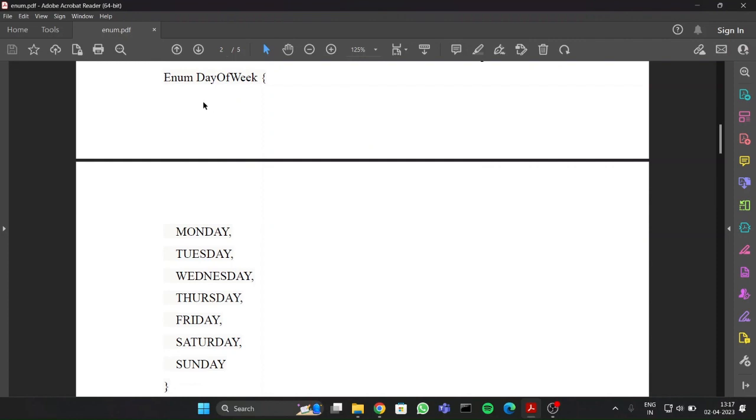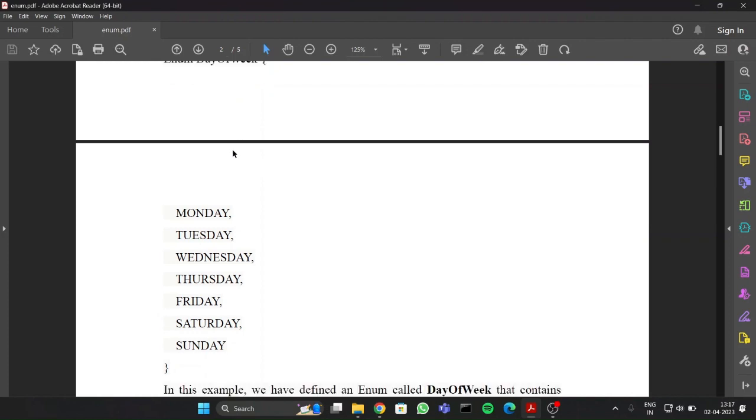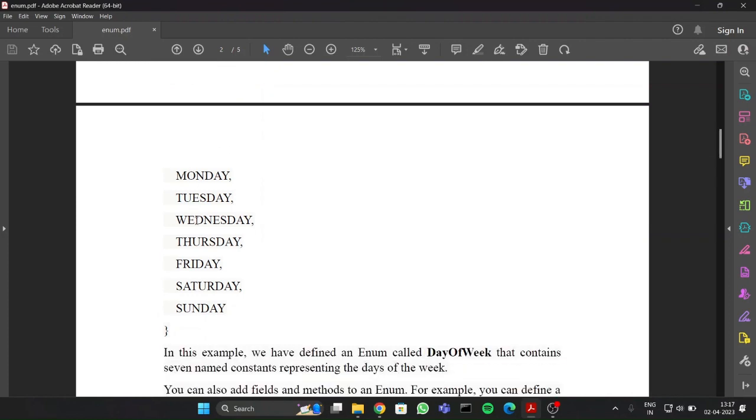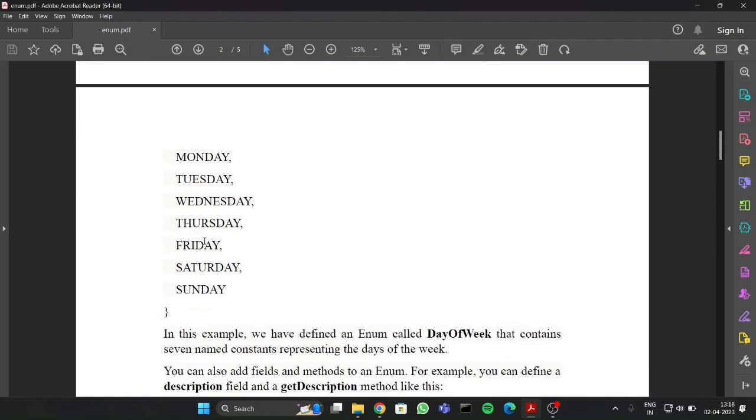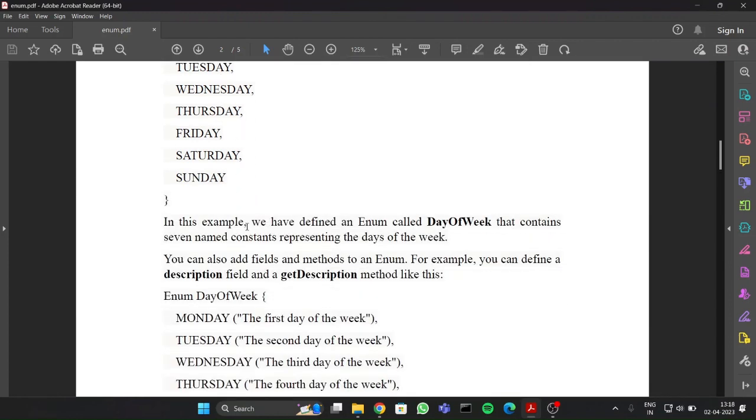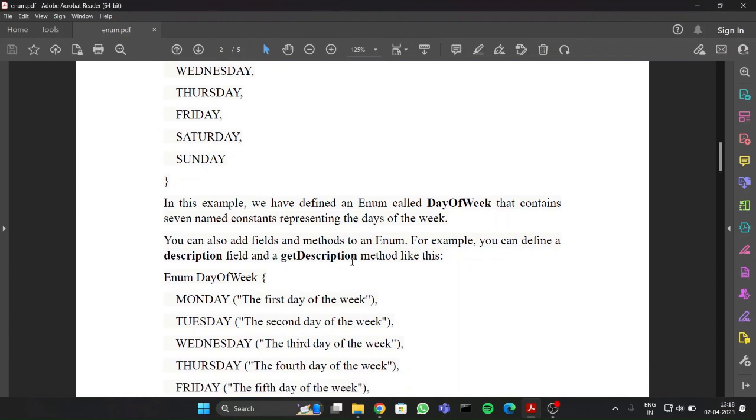Let us now see another example of creating an enum. Here we have taken enum, and the name of the enumeration is DayOfWeek. The attributes are Monday, Tuesday, Wednesday, and all the days of the week, which are enclosed inside the curly braces. In this example, we have defined enum DayOfWeek that contains 7 named constants representing days of the week.